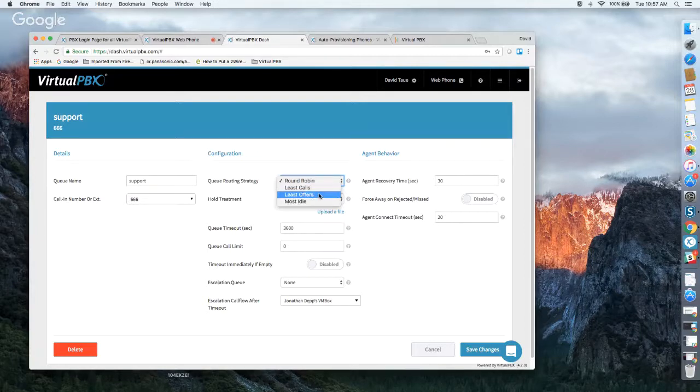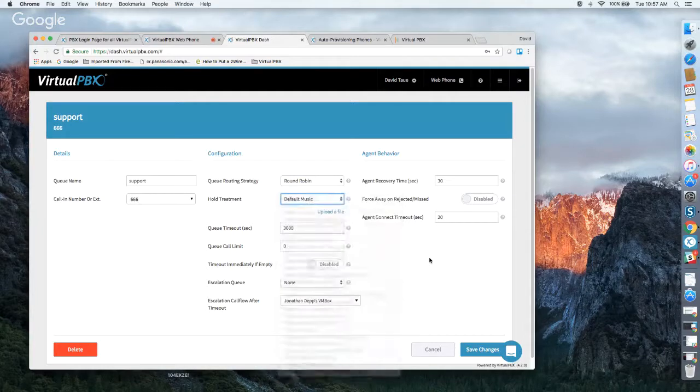Least offers means the person who's had the least amount of calls offered to them will get the next call. Right, so connected versus just offered. Doesn't mean that they picked up or not. And then most idle means whoever's been waiting around the longest without a call. Right, versus just a strict order like in a ring group.